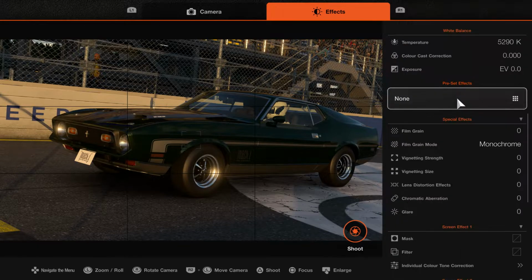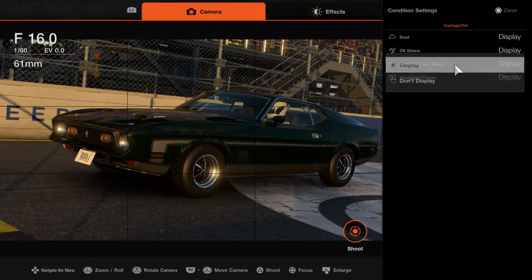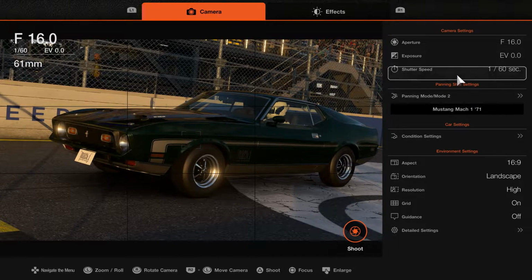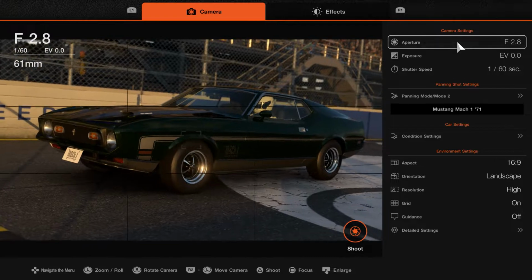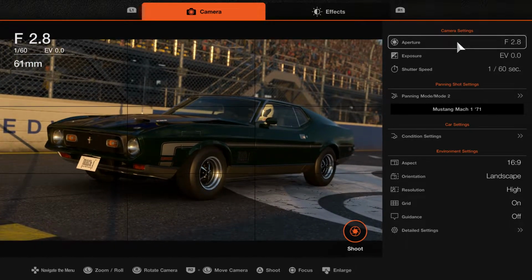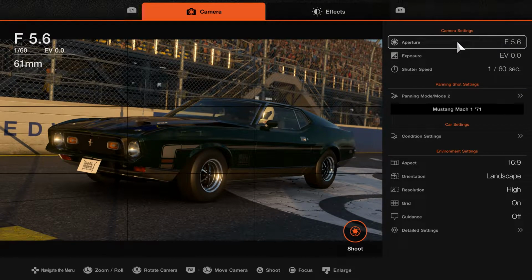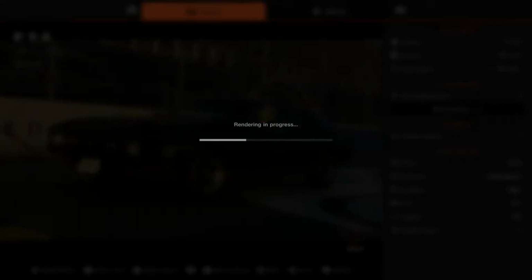Again, no. Where is it? Condition settings. No scratches, please. And no cracked headlights. Let's get a focus there. Bring that aperture down. I think if I just move the camera about there, that is looking really nice now. And let's bump the aperture up a little bit and try and take that and see if that gives me what I'm after.